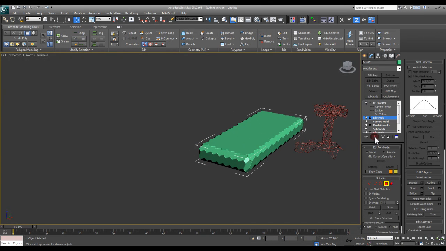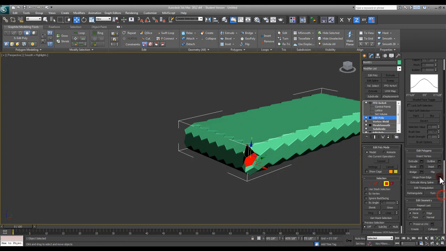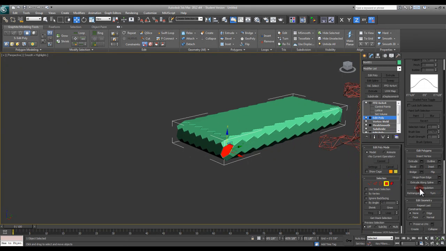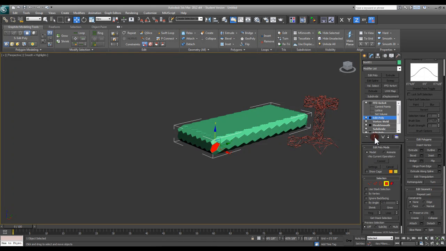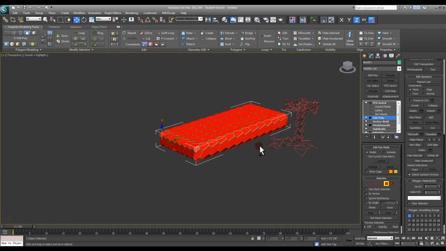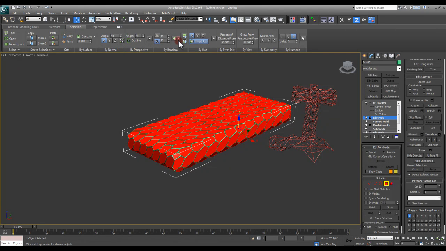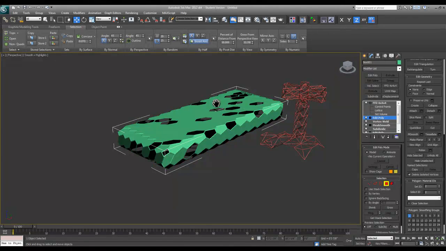Even if I come into this guy, come into my polygon layer here, and I'm going to select basically everything. I'm going to turn off show end result because it's doing some weird stuff with the FFD select. So I'm going to turn off show end result. I'm going to scroll down, select everything on ID number 2. Come into my random selection tool, select within the current selection 25%, and just delete these out.